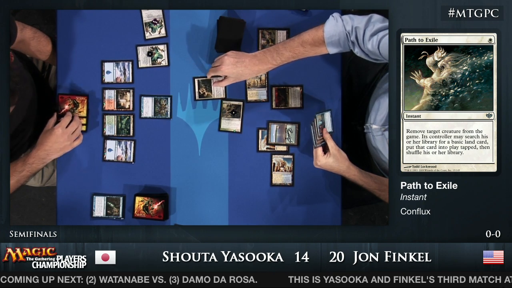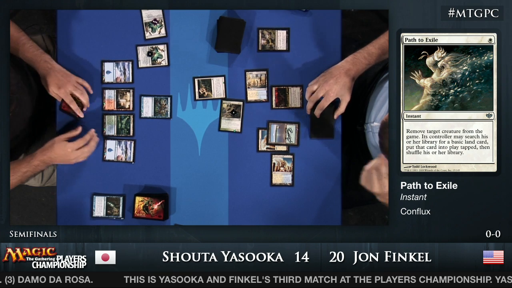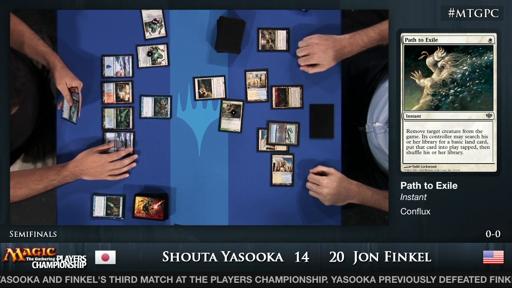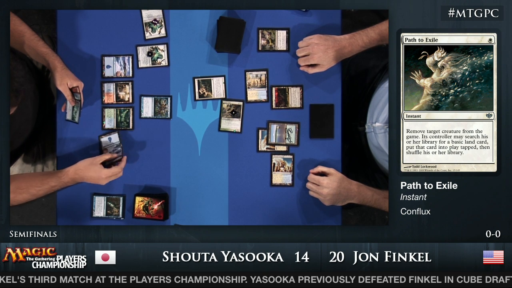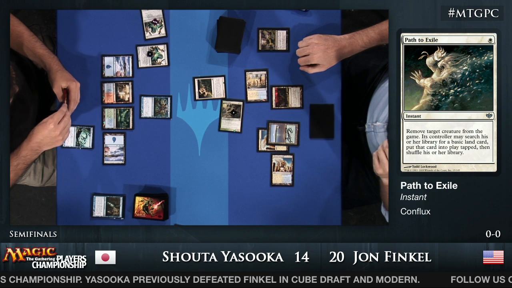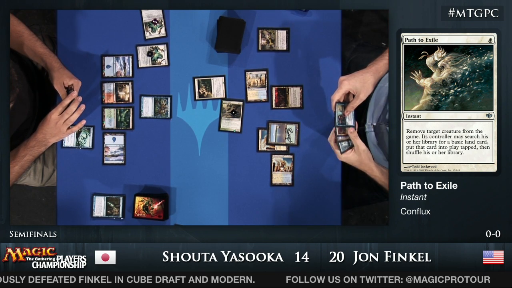Yes, again, much as we saw the Dismember play earlier, now we see a Path to Exile to take out the Clique. But of course, this time, Yasooka, and once again we see the Ether Vial effectively just giving you all that free mana, has options. And he's going to Vapor Snag in response to the Path to Exile.